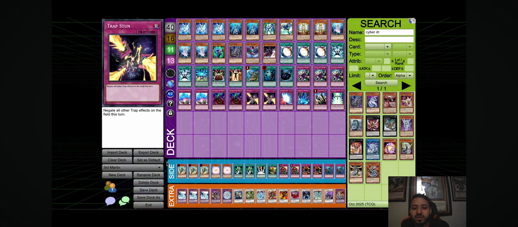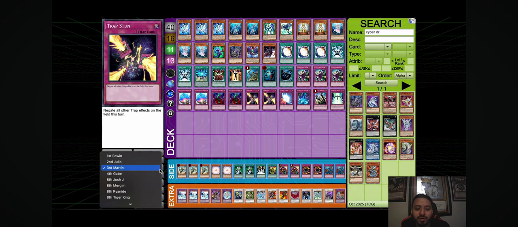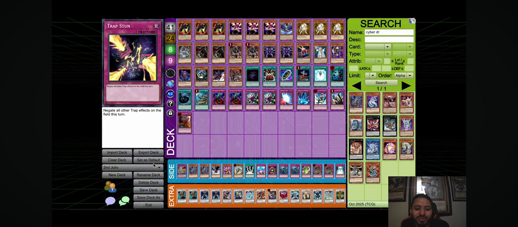Master makes sense because of the Gale, Stardust, Mistworm, Chimera Attack. So congrats to Martin. Thank you for coming all the way out from Brownsville. Long drive, man. All right, second place, Julio.